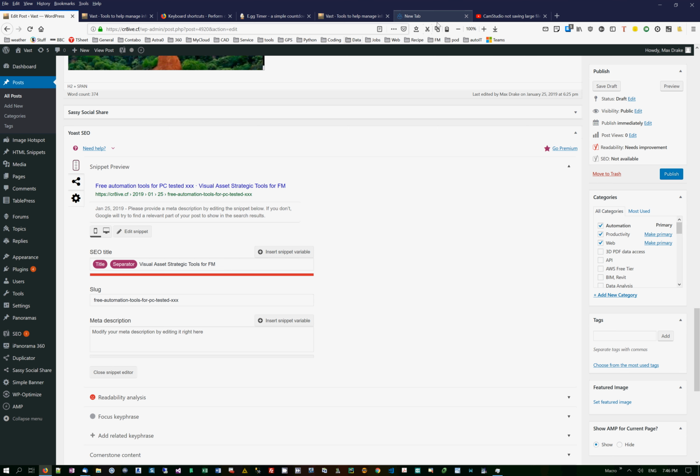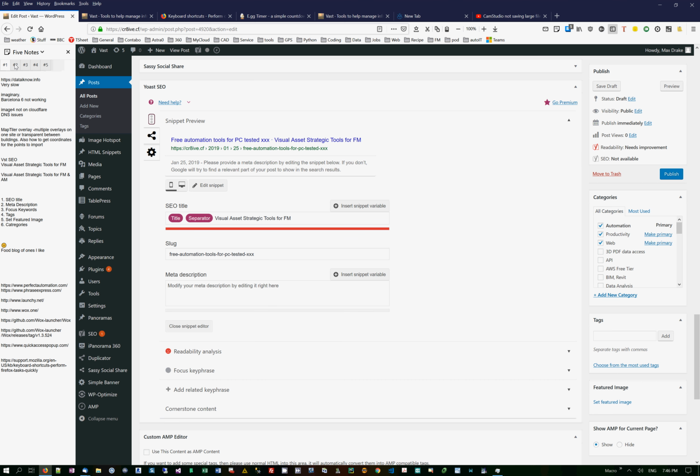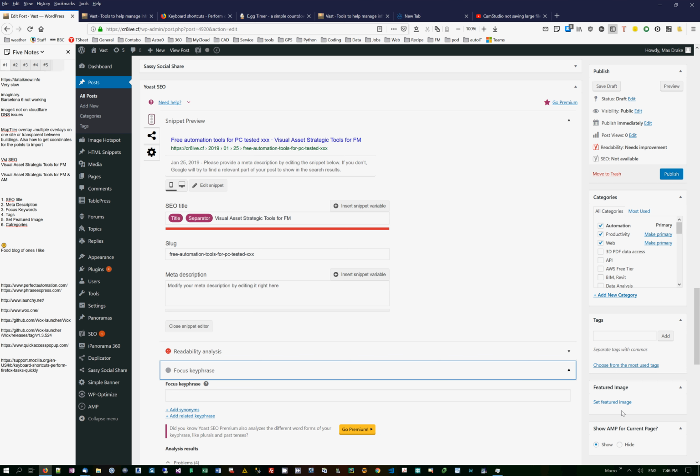With this one, I use this Five Notes add-in, and what it does is there's five little tabs, and I actually have a list of the steps that I need to do. So I've got a nice little handy checklist there, so as I come through I can make sure I do the right things. First of all the SEO title, to see that I've got my new one in there. I've got my metadata description, I've got my focus key phrase, which I keep on forgetting unless I've got my step throughs. I've got to do some tags, maybe adding into the thing. I've got to add my feature image, I've got to add my categories. Then I can actually go and publish that particular post.